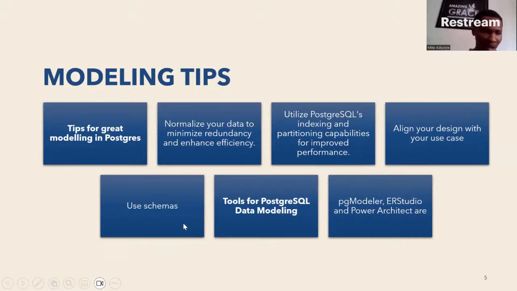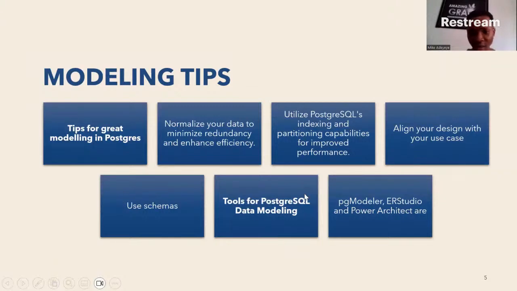Then use schemas. When we say schemas, think of the chronological arrangement of your database, from database to schema, schema to table, tables to columns and rows, and the functions and the rest. So it helps you to arrange. If I want to select from a table and I have different schemas, I won't just say from Michael's table. I will say maybe my surname, Adeye dot Adeye in this case as the schema, Michael as the table. If I want to join the name of the database, maybe my family name, it makes things arranged. So that if two tables have the same name, the schema distinguishes them. So it's very important to use schemas in modeling.